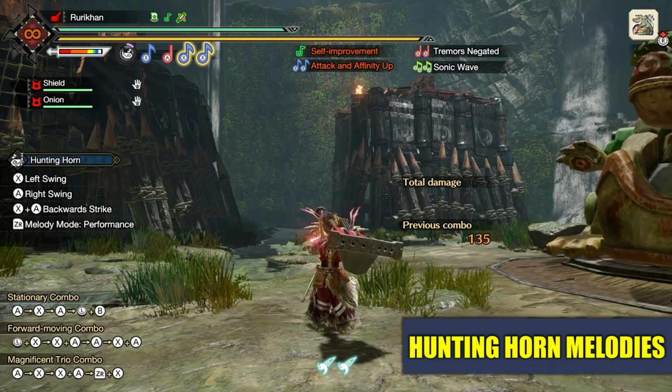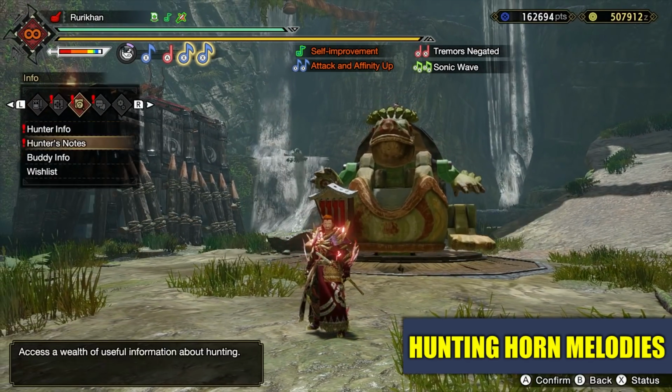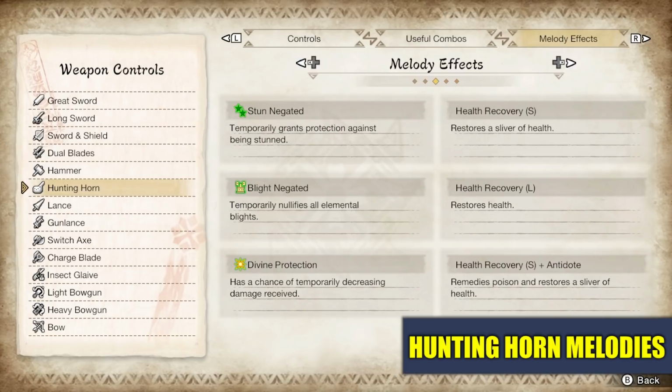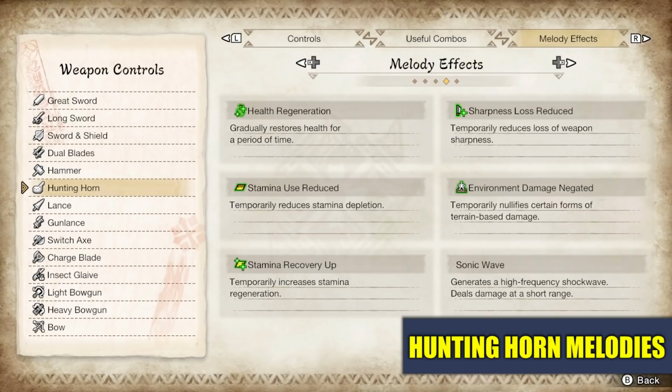So before you actually choose the hunting horn that you want to craft, you might want to have a look at the hunter's guide in the weapon controls, because you have all of the melody effects listed for the hunting horn in there. So if you don't know what a particular music does, usually each music is pretty self-explanatory, but as you are crafting it, if you come across a buff that you don't know, just go hunter's notes, weapon controls, melody effects, and here you can see literally all of the buffs available in every hunting horn in the game. And so that will allow you to basically decide which hunting horn you want to use, right?